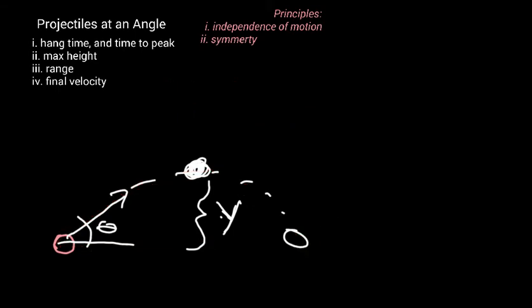Alright, and then lastly, we want to find the final velocity. Now, if the initial velocity is already known, we know that the final velocity is going to have the same magnitude, and the angle will be the same, except it will be below the x-axis rather than above. But if we don't know the initial velocity at launch, then we can say we have this is our projectile just at the instant that it's going to land on the ground, just the instant before.